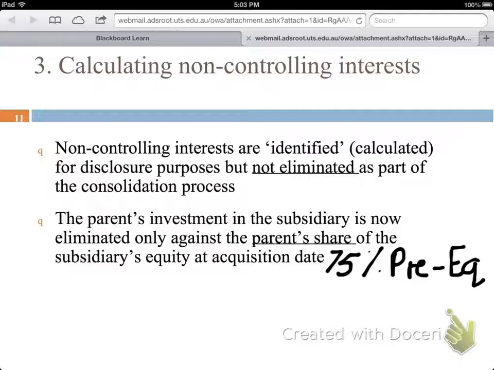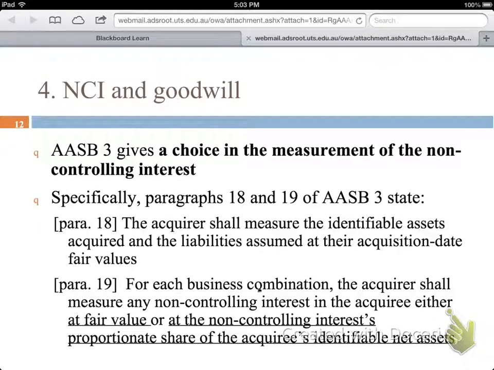The second one that will change is when we're dealing with dividends. Whether the dividend is paid or declared, you will only eliminate 75% or whatever percentage is owned by the parent. And that's because only the dividend paid to the parent is an intra-group transaction. Dividend that is paid outside the group to the non-controlling interests is not considered an intra-group transaction. Okay, so only two consolidation entries will need to be adjusted. Everything we've learned so far will stay exactly the same.